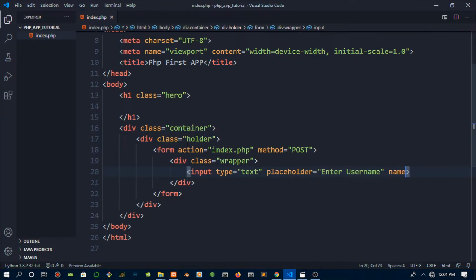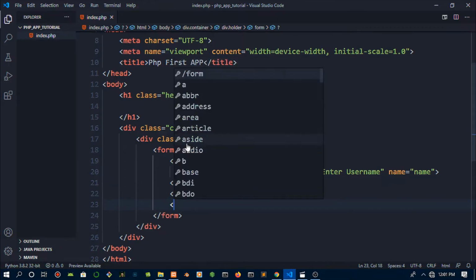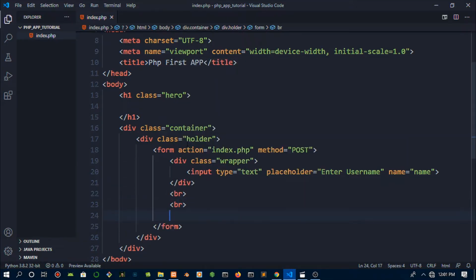So let's just use name, and make sure you master this. Whatever you have called the name, that's exactly what you will use later in PHP to get this data. All we have to do from now is the second input, which will be an input type submit. That's the button that will actually be clicked.